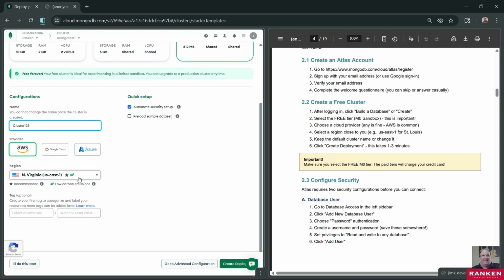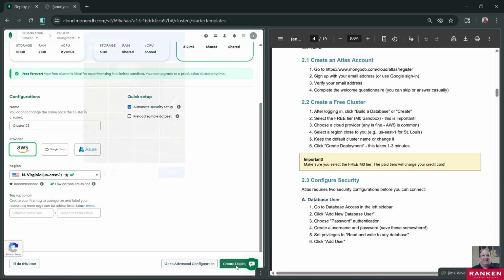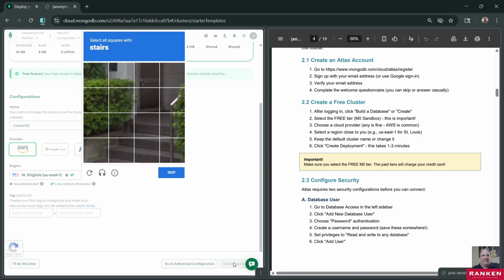And then when you're in here, you've got AWS. You can do the different ones. I suggest just go ahead and do the AWS ones. Now you can't really choose. I would just stick with the East. You only really have two options here. Just stick with the East for us. I think it's the best choice there. And then click down here at the bottom, create. It says create deployment. And then you have to choose your tier here, or choose whatever it asks you to choose. For me, it's tier.